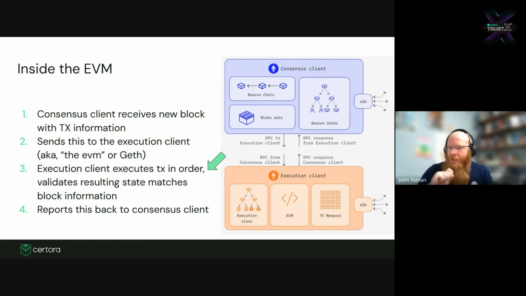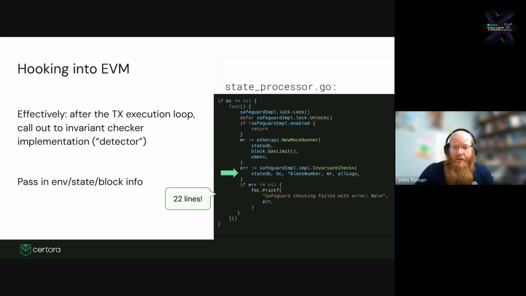We have added a small bit of code to the part of the Go Ethereum client, which actually executes on each of these state transitions to actually do the invariant checks. And as promised, here is the entirety of the implementation to call an invariant checker. Now, I'm playing a little bit of sleight of hand here in that there is a lot of other admin code aside from this that implements a lot of APIs and provides some glue code, but this is the actual core of the Safeguard logic. This comes basically right after the loop that executes all of the transactions in the block passed by the consensus client. And once that loop is finished, the blockchain, the local version of state, is in a state that reflects the most recent series of transactions. And we take that and we pass it out to what we call the safeguard impl queue.